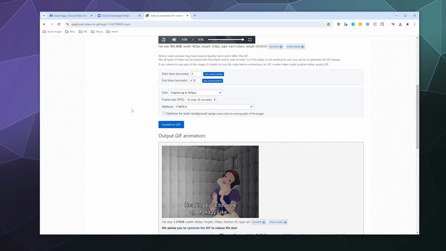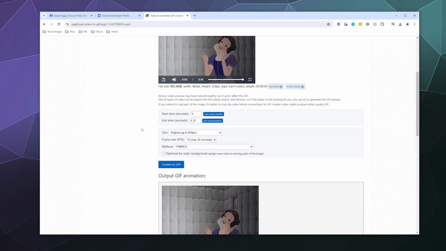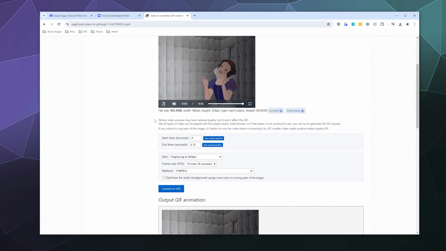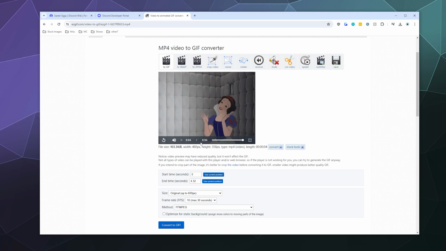Now there's a couple other options I skipped over here that I can go over now. You can trim it by just saying I want from second one to second two. I can set a position by scrolling here, set position, and then here, set position. That's the only thing that will be cut and turned into an animated GIF. But in this case, I'm just going to set it from zero to the end of the video.